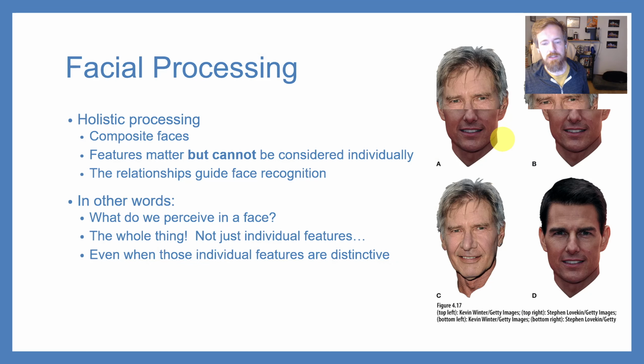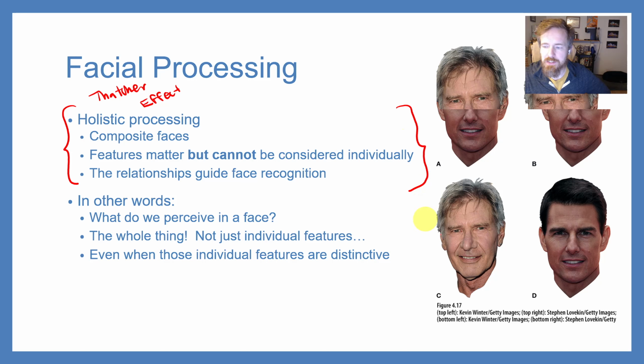All right. You may remember that when I was talking about the Thatcher effect, one thing I want to make sure that we're all clear on is that part of the reason why that has such a big effect on us is because we process faces holistically, which is to say that generally speaking, whenever we are recognizing someone's face, we don't recognize their eye and their nose and their mouth and their ear, and put them all together. Instead, we recognize how all those pieces fit together.